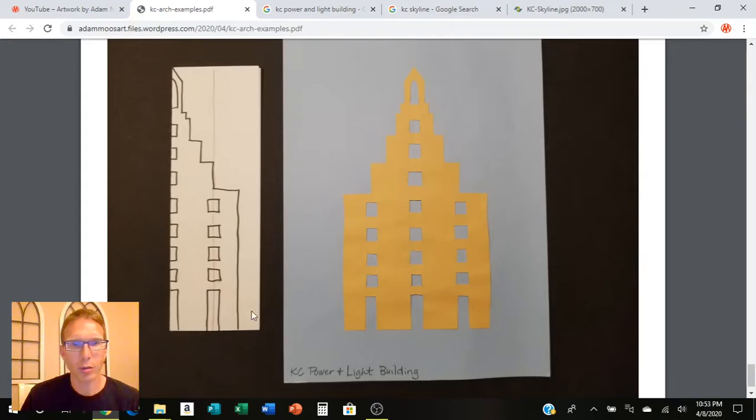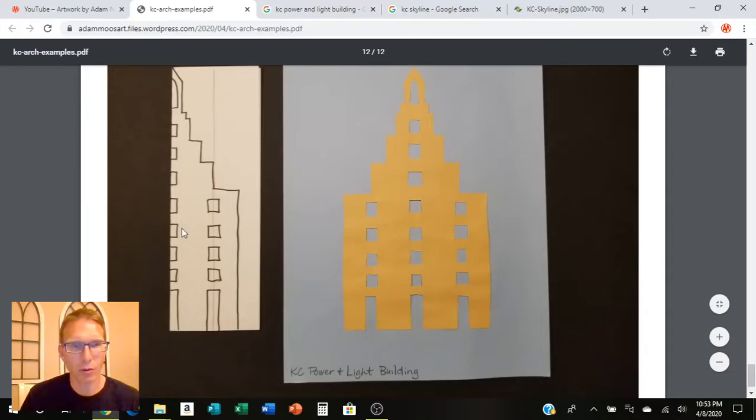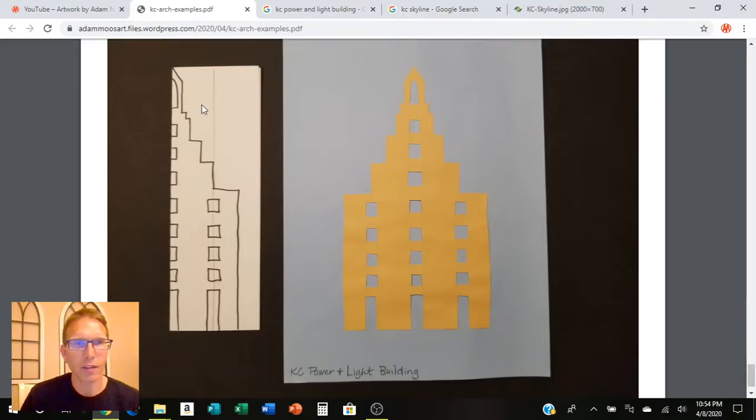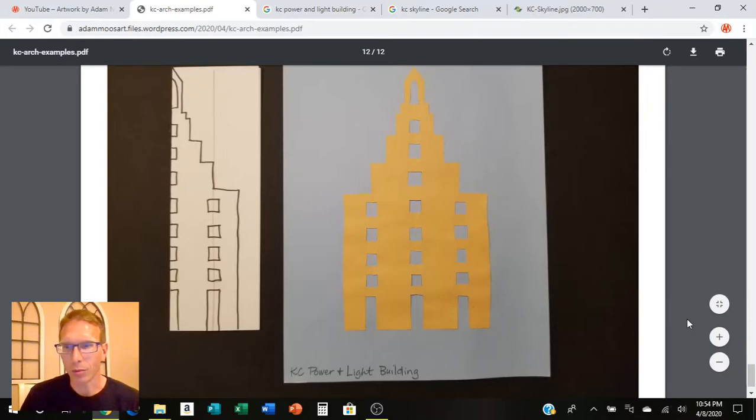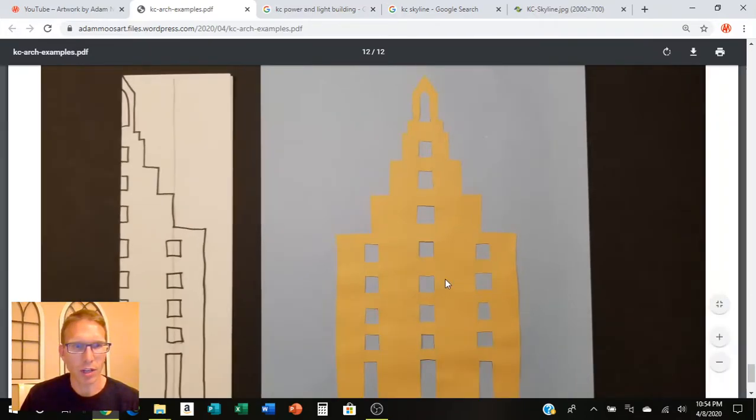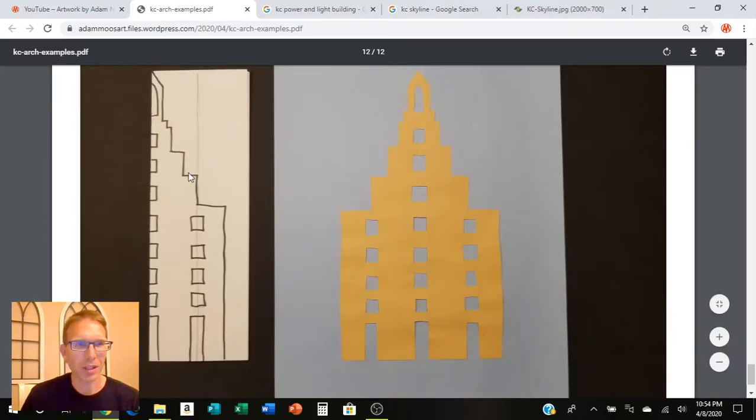We're going to start with the Power and Light Building, this skyscraper type design, because it'll teach us most of the things that we want to know. This is the one we're going to be working on, and that's the template that you want. Now you know where to find that, and you can download it and have it on your computer. If you have a printer at home, you can print it out. Otherwise, you should be able to look at it. You might even size it up and zoom in on it. If you have this on an iPad, you could probably put your paper on top of it and trace it. I'll let you figure out how to make that work for you.